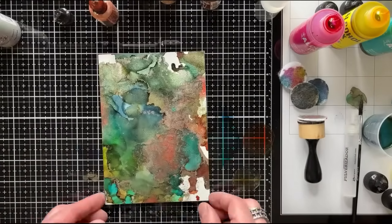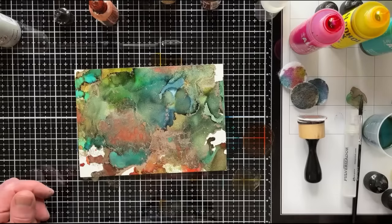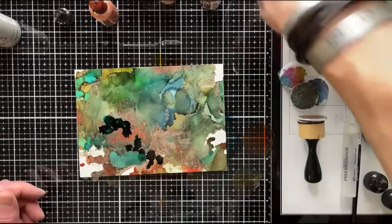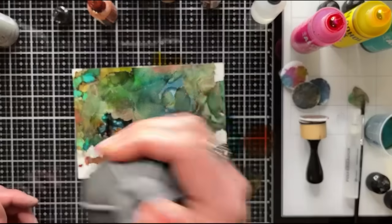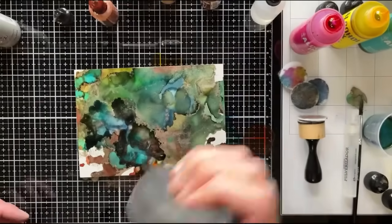I mean, really, you can look at this, you can turn it, you can sit there and go, okay, that's good. I mean, I'm looking at this going, not so much for me. I don't know. I dig this. I dig Monsoon and Laguna. So I'm never one to be concerned with, oh my gosh, I need to stop. Not when it comes to alcohol inks. I just don't. Not when it comes to most things. I just think it is fun to just play around and see what you get.